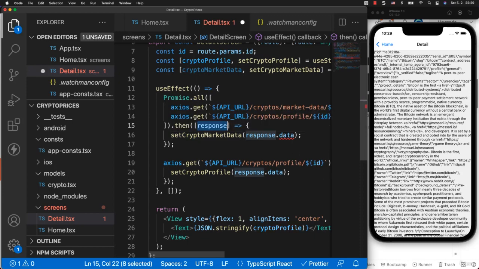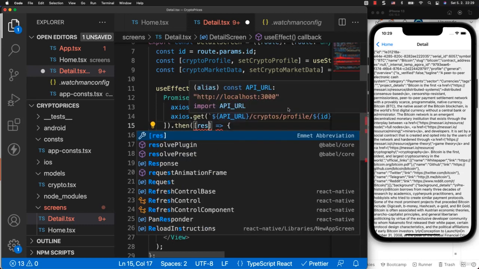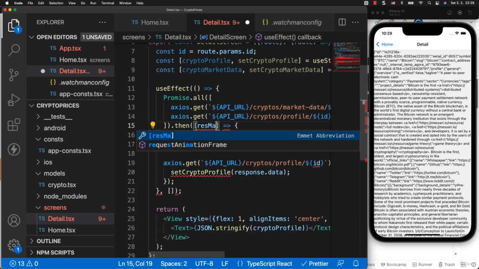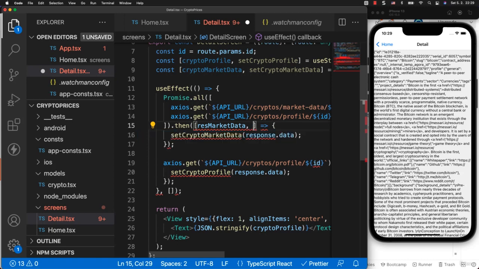So we give it a shorter name, response. The first response will be the market data, so I will say resMarketData, and the second will be resProfile data, or just profile. I am getting two responses here in exactly the same order of the calls in this array.